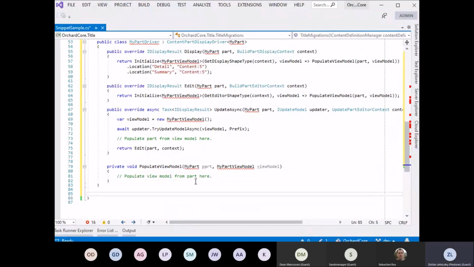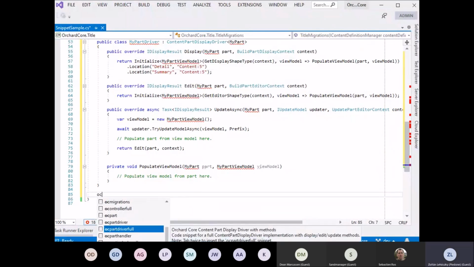Yeah, that's pretty much it. There are a lot more, as you can see, for all kinds of common scenarios, for part and field development, background tasks, menus, whatnot. Go check out under the link. If you clone the repository and point Visual Studio to it, all of these will be automatically added for you.